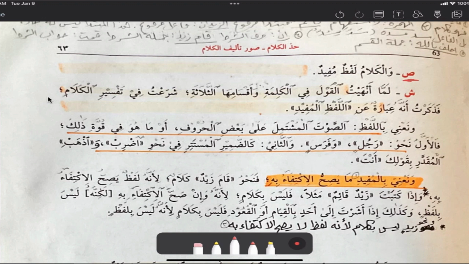So firstly, when he says al-kalam, he means kalam according to the grammarians. The word kalam, which translates as speech. And I'm just going to say speech, or I'll say kalam. And it means very specifically what we're talking about here. Wal-kalamu lafdhun mufid. Lafdhun mufid. It is an utterance that promotes benefit. Here it means it's informative. It leaves you with something.